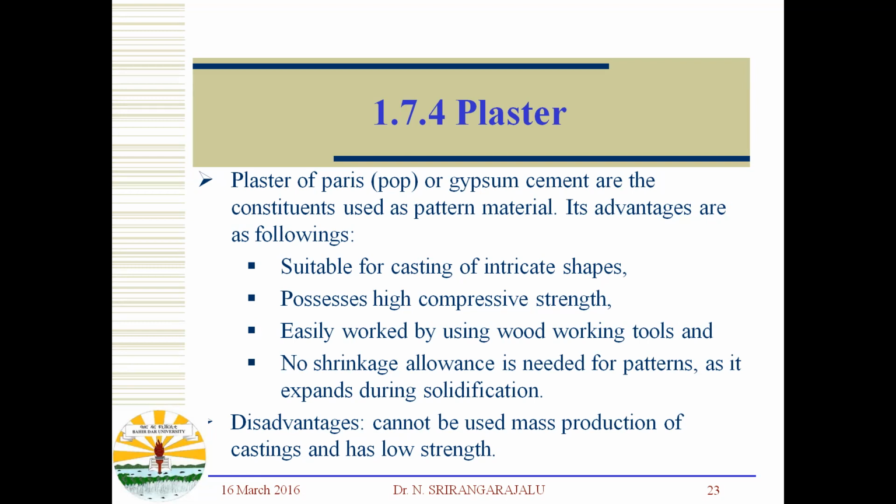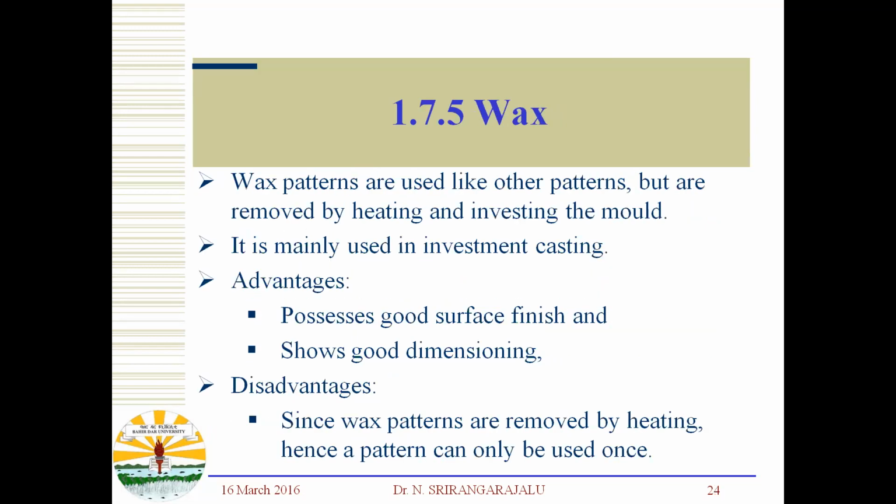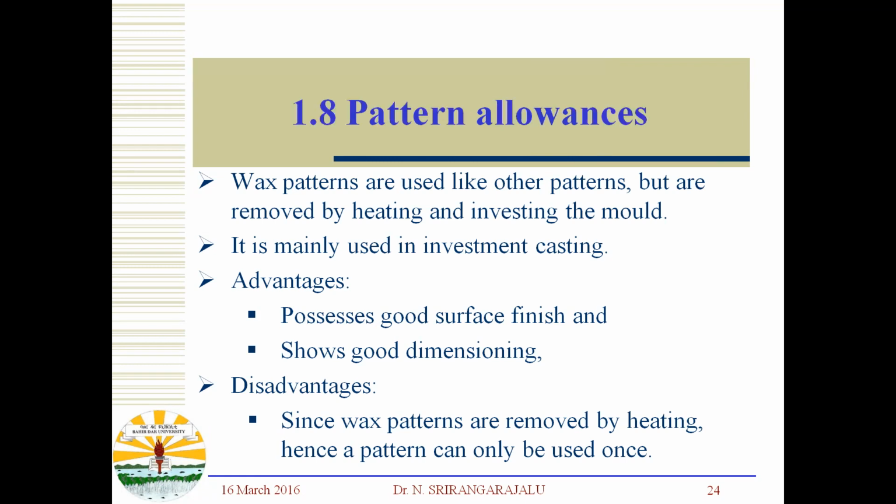Disadvantages: cannot be used for mass production of casting and has low strength. So wax patterns are used like other patterns but are removed by heating and investing the mold. It is mainly used in investment casting. Advantages: possesses a good surface finish and shows good dimensioning. Disadvantages: since wax patterns are removed by heating, the pattern can only be used once.